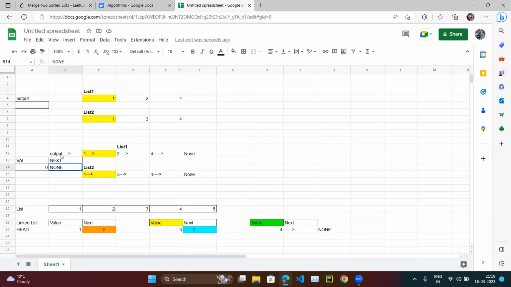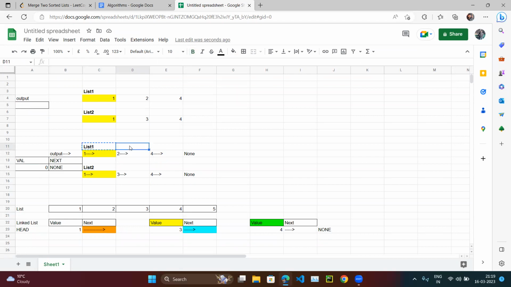This is the output variable, and its first element is 0, which is fine. Output dot next we have to point to the one, that is list one, because one is the smallest.